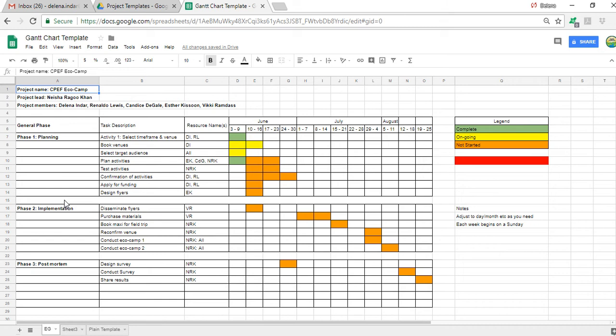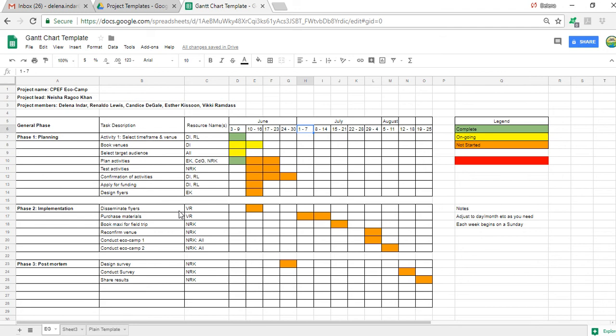Under each phase, there will be a different activity and different resources assigned to be charged with this activity. It is again up to the committee lead to decide what sort of time frame they're looking at. So for instance, if a project would only last 1 week, you would have 3rd of June, 4th of June, 5th of June, 6th of June, 7th of June, etc. For longer term projects, by week tends to be a more suitable time frame.